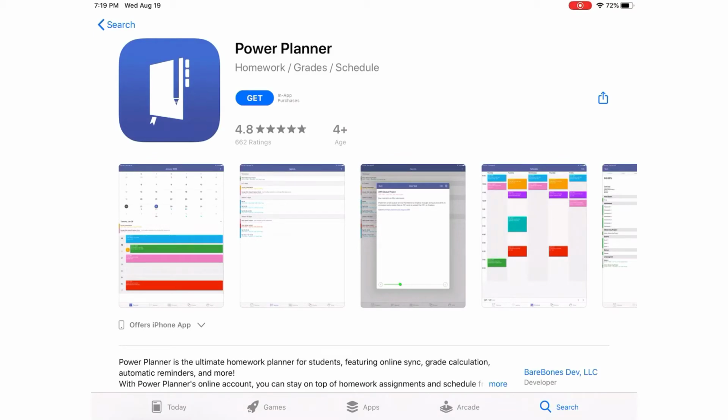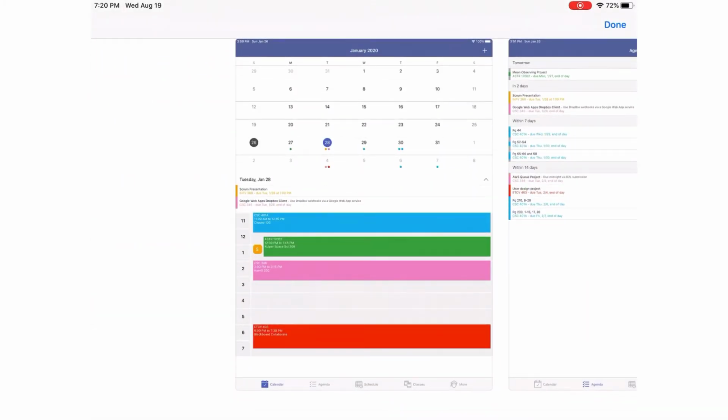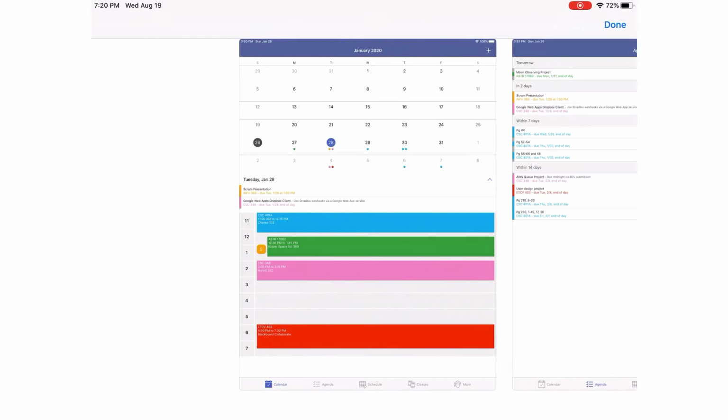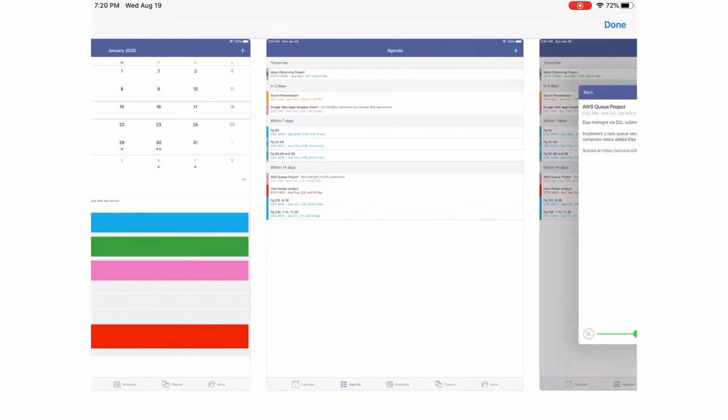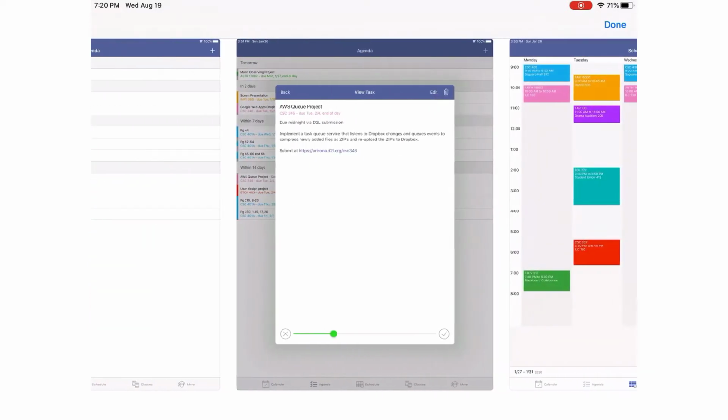It's blue and it looks like a planner. I just like it because it has so many features. I mean, it has a calendar, as you can see, color coded. You can put specific dates for stuff, and it's pretty amazing. And then next, as you see, here's the agenda, which you can also color code. You can also add the stars and those bullet point things by pressing the add button, and you can write down your assignments that you need to do.